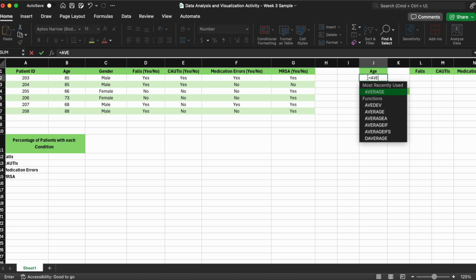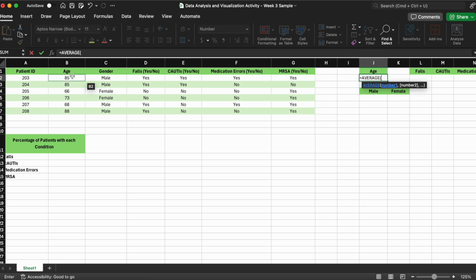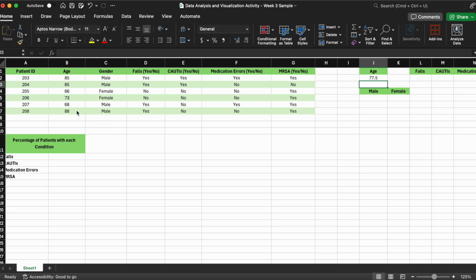I can type it in, or I can double click here for it to show up. Then it's looking for me to give it numbers that it wants to average. We want to average the age, so I'm going to come over here and click and drag the ages. Close the parentheses, hit enter, and we get our mean age.